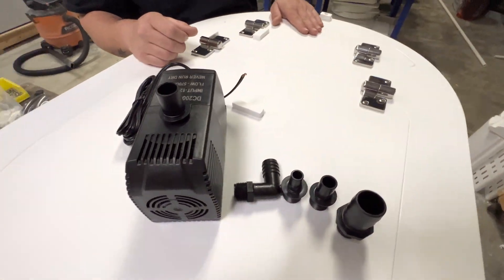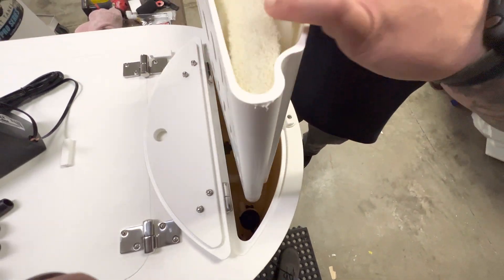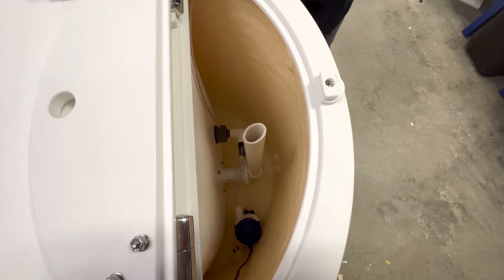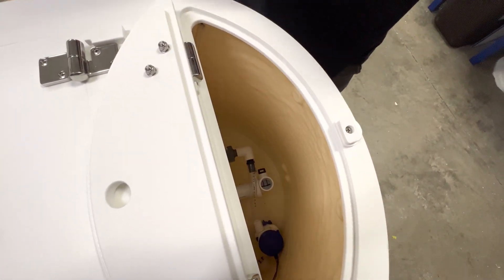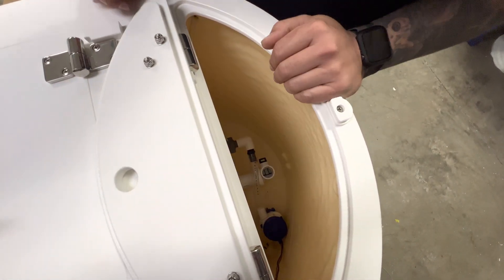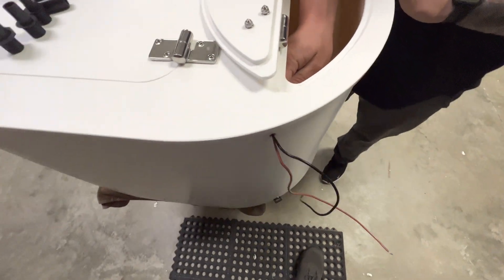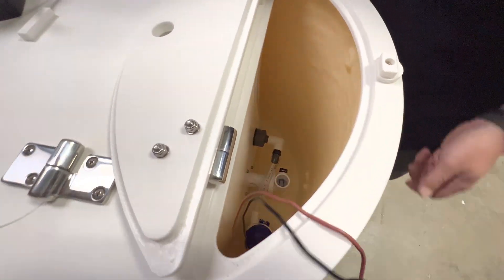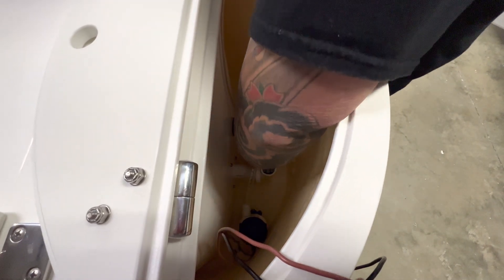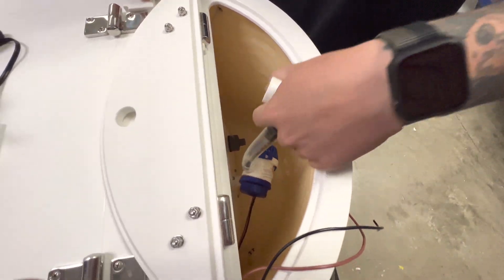After you're done with that, come over to your tank and go to your filter side. Open that and take your filter box out. You'll see the old pump in there and the standpipe — you can pull the standpipe out too if you'd like; it gives you a little easier access. First thing I do is come over to the wiring and pull it out. If there's a knot, just undo it and pull it from the inside out. Then I'll grab it right at the fitting with the Danco, give it a couple of wiggles, pull it at the same time, and pull it right off that Danco.